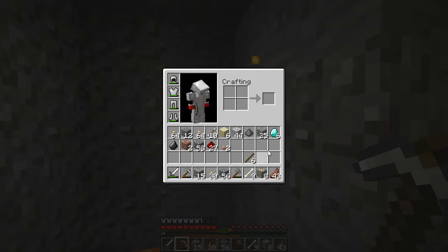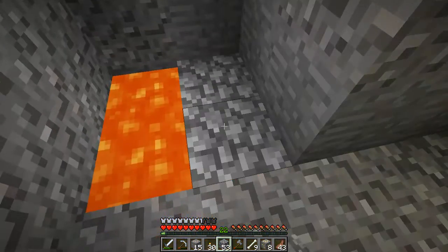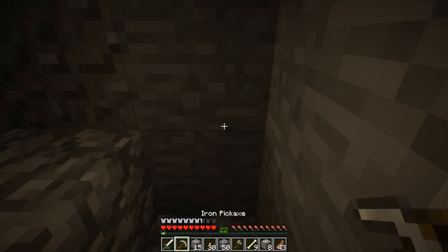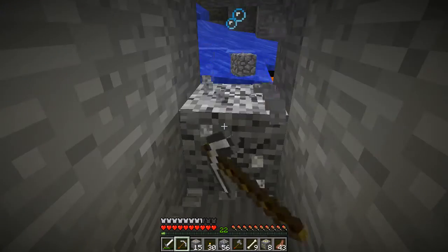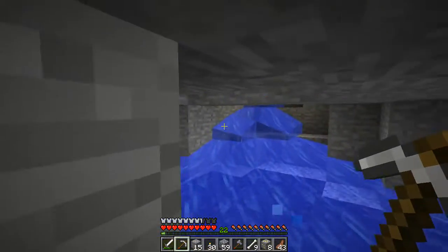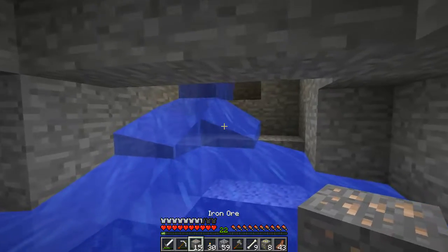So, did I bring a bucket of water? How could I not bring a bucket of water on a mining expedition? That was not very bright. So, let's just cobble that off, because I didn't think ahead. And let's see what else we can find. Oh, water! Look at that, and obsidian. We already have another portal, so I guess we don't really need any of that. But I don't even have a bucket.